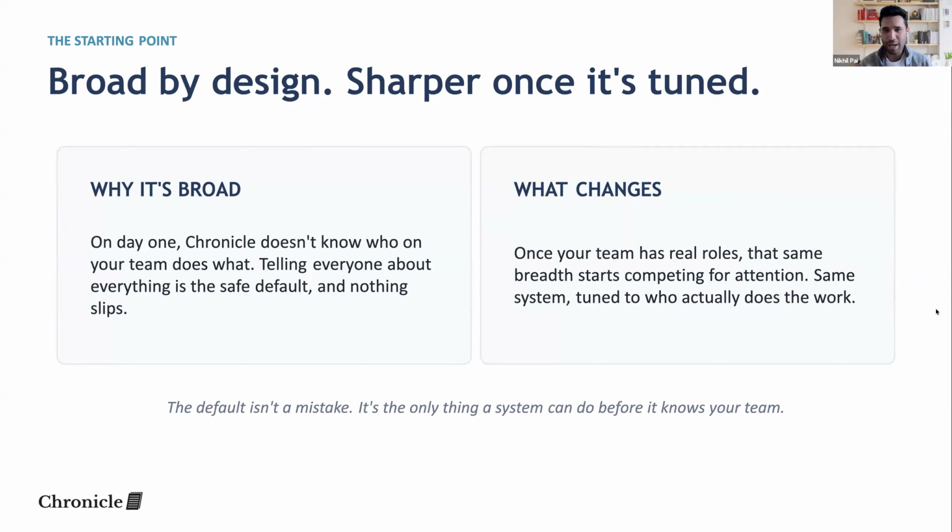When you get Chronicle at day one, you should think about notifications as something you want to turn on immediately and go quite broad with, right? You just don't know yet what's important to your firm given the amount of information Chronicle surfaces. So we want you to start broad and understand what is even out there, what information you get, so that way nothing slips by, and that's a good default setting to go with. And then as you start developing your understanding of Chronicle, you can start dialing that in and focusing and tuning this into exactly what each team member works on.